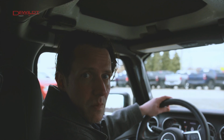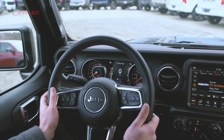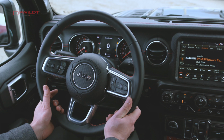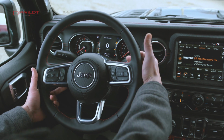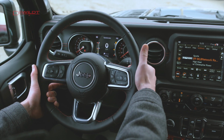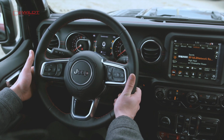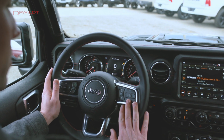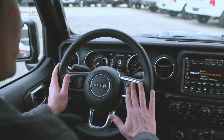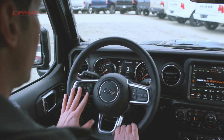So now let's take a look at some of the technology and equipment in this Gladiator as well. I'd like to start just by showing you the front steering wheel and the cluster display in the front here. The leather wheel is actually really nice. On the back of your wheel, on the right-hand side you have your volume controls for your radio. On the left-hand side you can flip through your presets and mute your radio and anything like that. I also want to point out that it does have the adaptive cruise control in this model. There are your cruise control settings. You've got your voice response, your Bluetooth, all your controls are here for that.